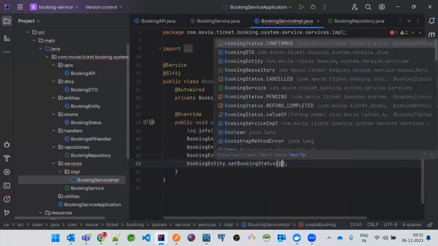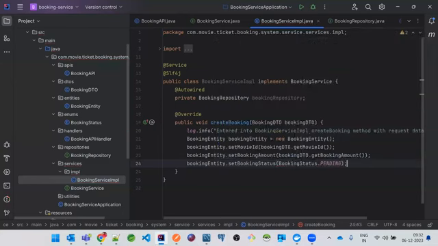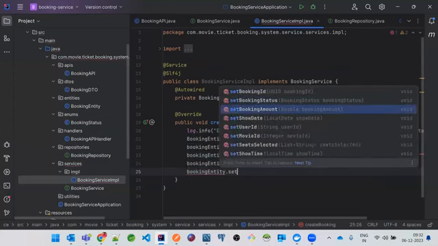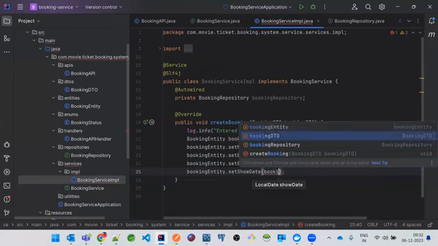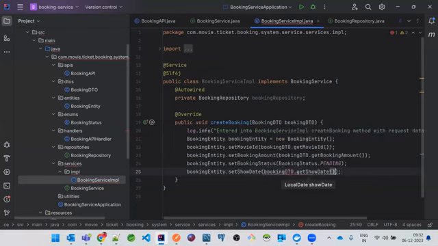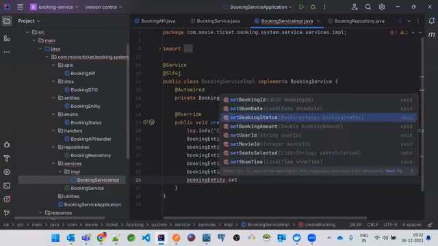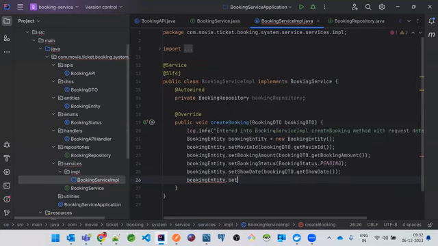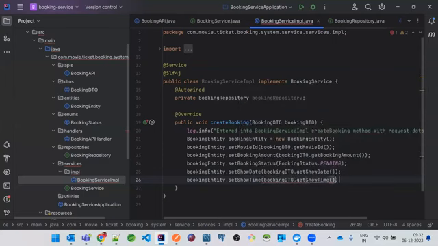So here booking status we need to send. So BookingStatus.PENDING. Until the payment is done, we will not be able to say this booking status as confirmed. Okay, so bookingEntity dot setShowDate. So bookingDTO dot getShowDate, and bookingEntity dot setShowTime. So bookingDTO dot getShowTime.